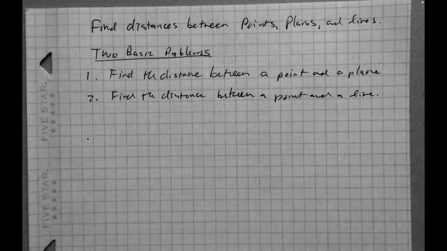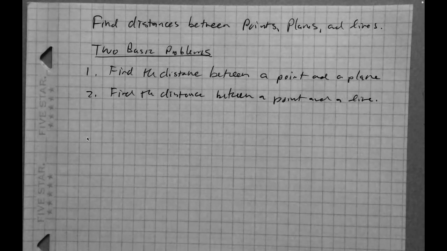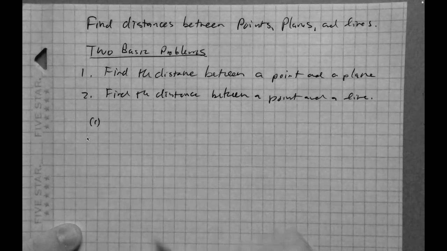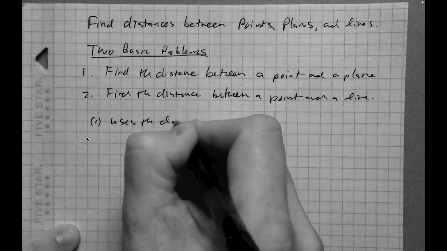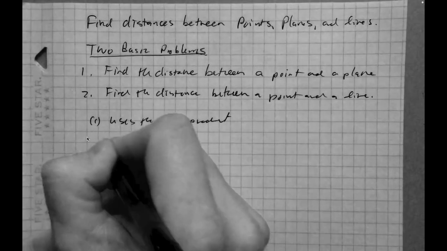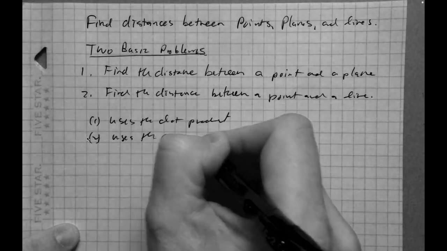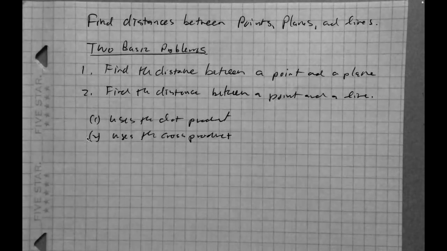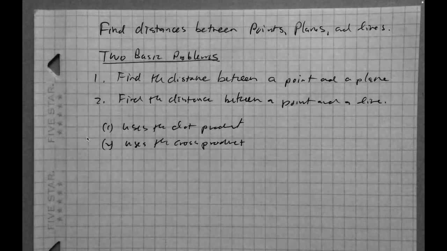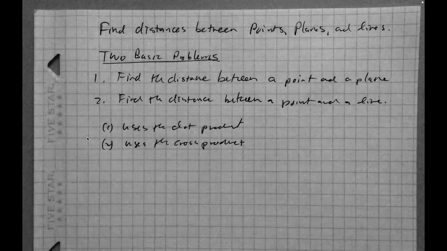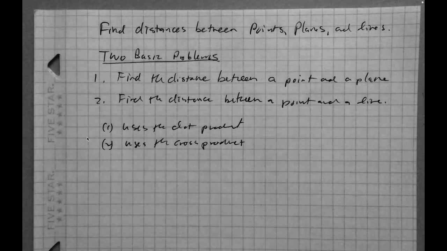Okay, and the way we solve these two problems is very intuitive, actually. One of them uses the dot product, right? So item 1 uses the dot product. And item 2 uses the cross product. And the way it's set up is rather clever. The solution to these types of problems is really clever. And I actually think it seems on the surface like this should be insanely complex and challenging, but it's relatively straightforward, given that you've understood what we've talked about thus far in the lecture and in the course.